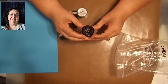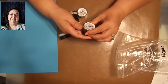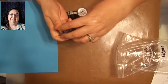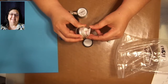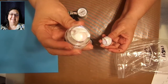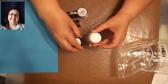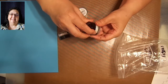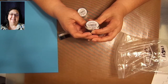But these are the Cosmic Shimmer Opal Blaze Polish. There's a protective cover for it. I always like to spell it. I don't know why, but I do. And then a gorgeous color. It's a glaze that you can put on your project with or without a stencil. It's totally up to you. But always keep your little plastic cover on that just to keep it dry. This particular color is Sapphire Grape.